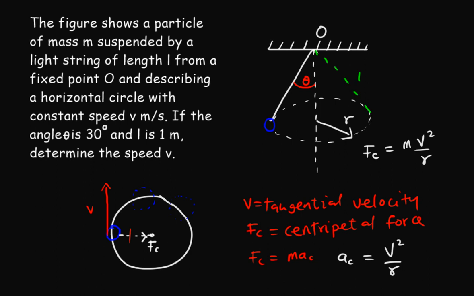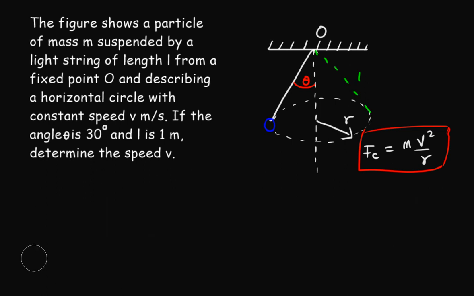So with this knowledge, let's go ahead and solve the question. Let's take note of this formula here. I'm going to free up some space so that we solve the question. So now let's continue with the question. You have to determine the velocity of the particle in the circular motion. What I'll do is draw a free body diagram for this particle. So let's look at that.